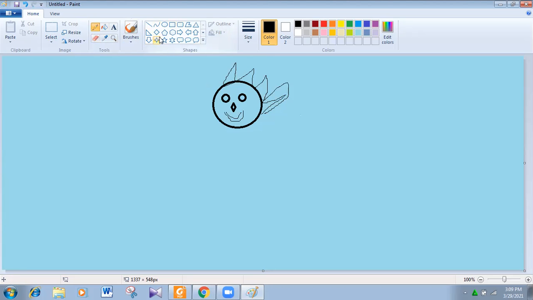Okay, now I'm going to draw its ears. This is the ear, okay? And then I am going to draw its body.